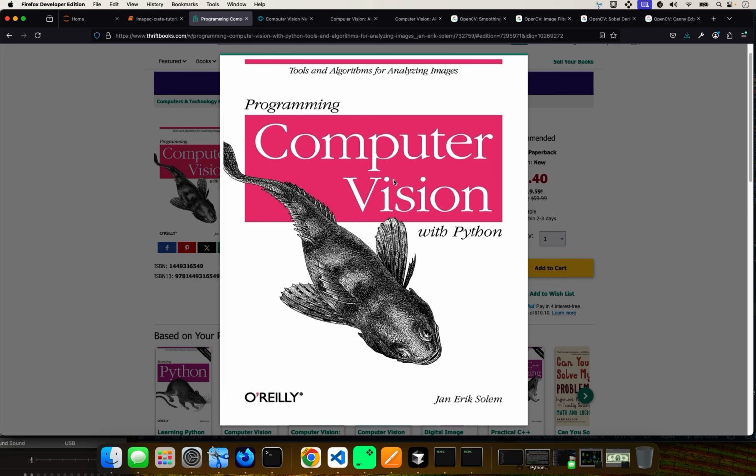This one is Python based. I read it many years ago when it first came out. I thought it was a very good introductory book, and it's a good one to start with. You can now find it at a very inexpensive price because it's a little bit older.